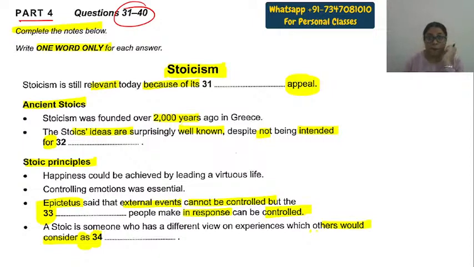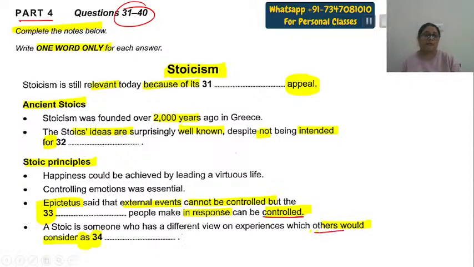Stoic principles were based on the idea that its followers could have an unshakable happiness in this life, and the key to achieving this was virtue. The road to virtue, in turn, lay in understanding that destructive emotions like anger and jealousy are under our conscious control. They don't have to control us, because we can learn to control them. In the words of Epictetus, external events I cannot control, but the choices I make with regard to them I do control. The modern-day philosopher and writer Nassim Nicholas Taleb defines a Stoic as someone who has a different perspective on experiences which most of us would see as wholly negative.